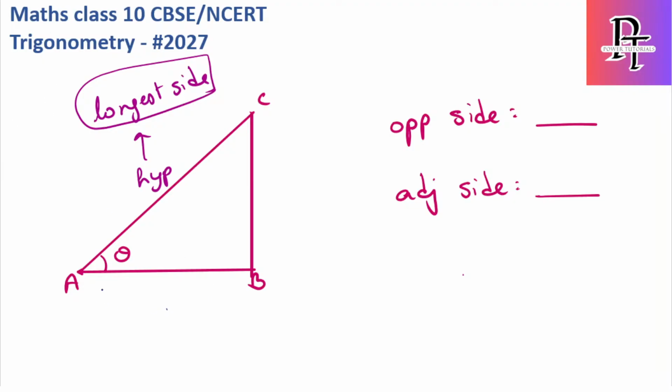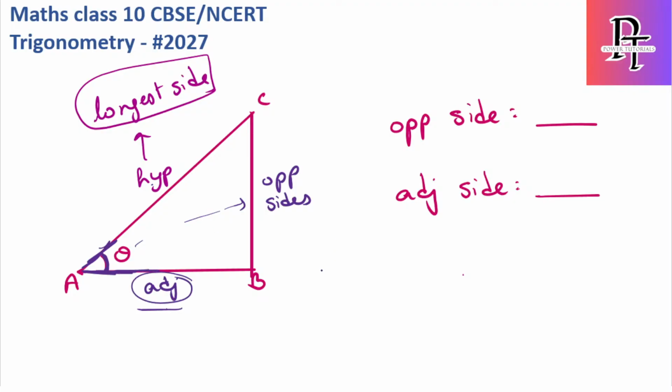Suppose we have an angle theta here. Which side is opposite to it? This one. The side opposite to the angle is nothing but the opposite side. If you know the hypotenuse and which is the opposite side, we can easily understand which is adjacent, which is the other side. Or simply, the line connecting the angle point and the hypotenuse is nothing but the adjacent side.